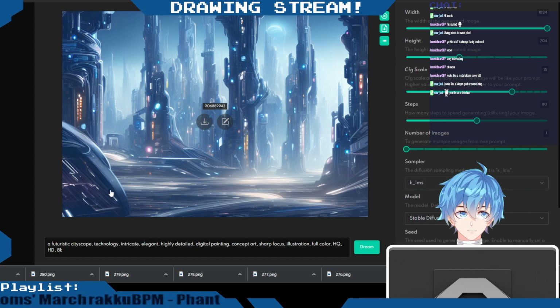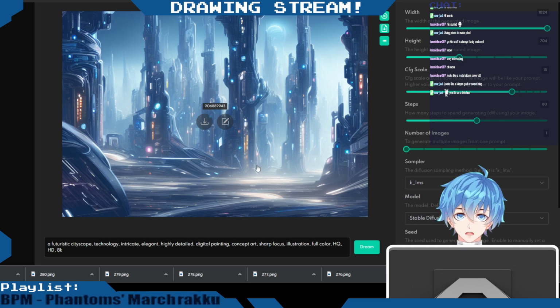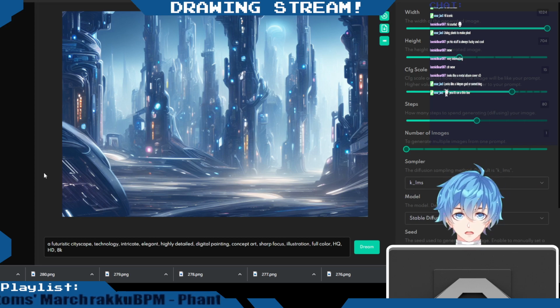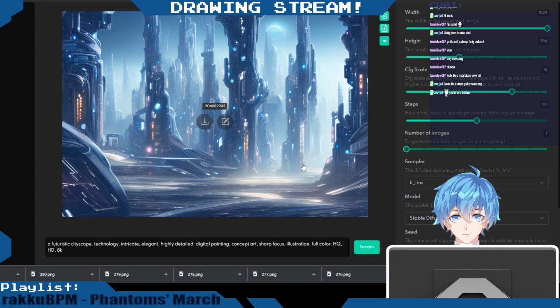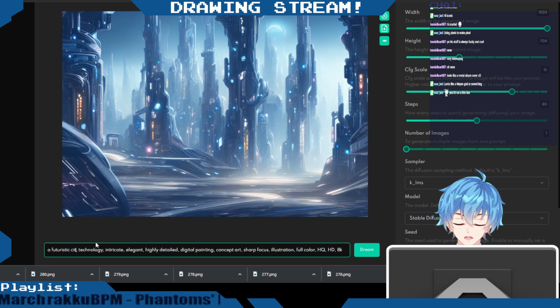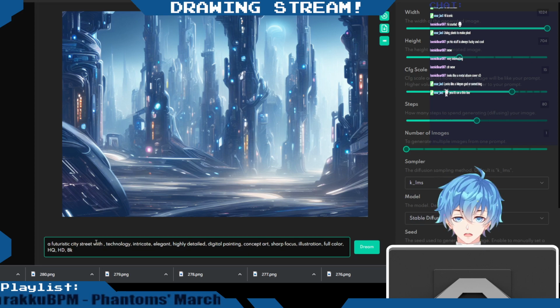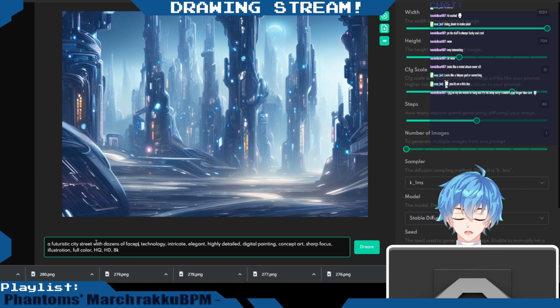This over here in the foreground could be a car if you were looking at it from right alongside the car, and it's moving down the streets. But the scale is a little bit hard to discern because we don't see any people. There's no actual rendered people here. So what we could do is call, let's say, futuristic city street with dozens of faceless people.